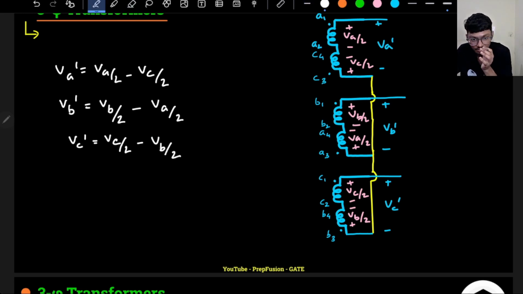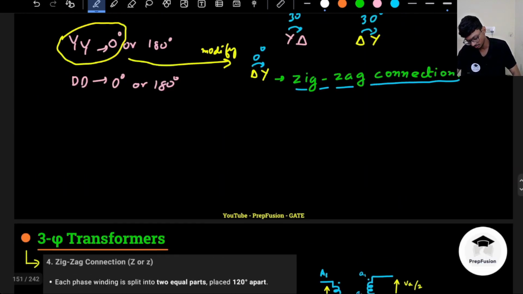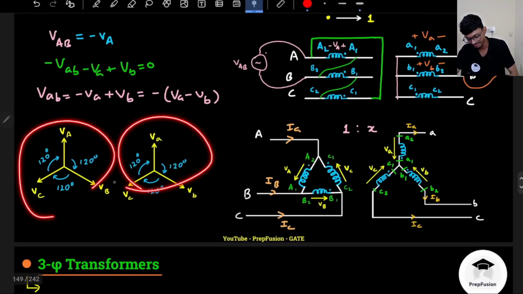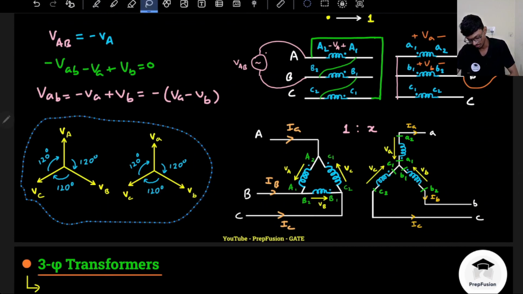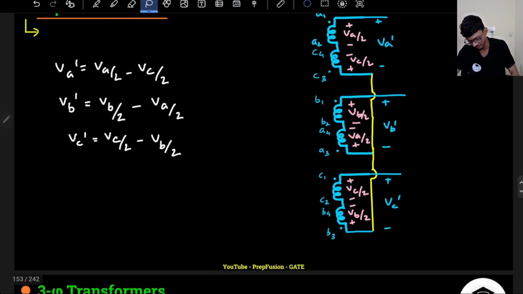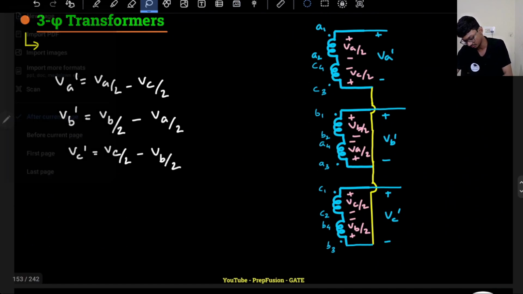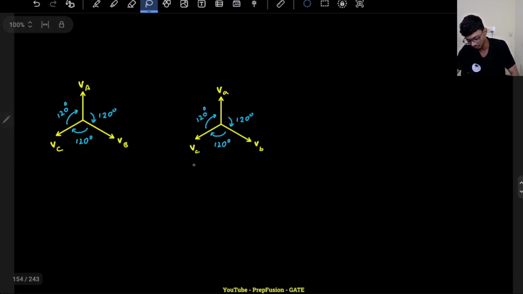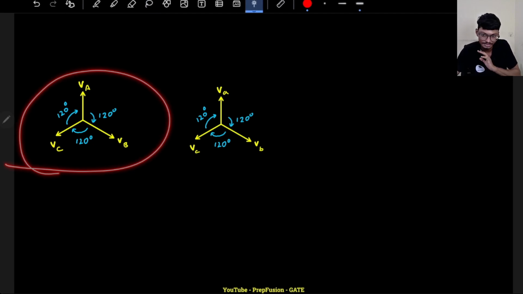So from here we will try to find out the phase difference. So what is the input phasor? Input phasor is this. The secondary phasor has changed now. The secondary phasors Va dash, Vb dash, all those have changed now, so we have to be a bit careful about that. This is my primary, my high voltage side. High voltage side will not change.